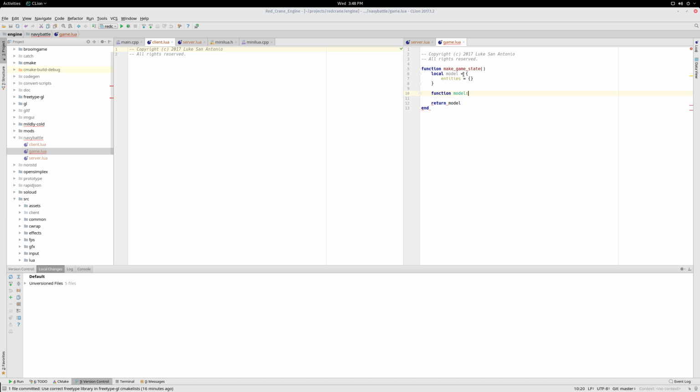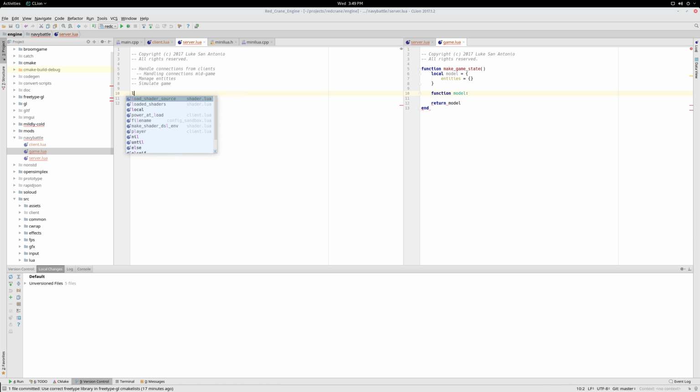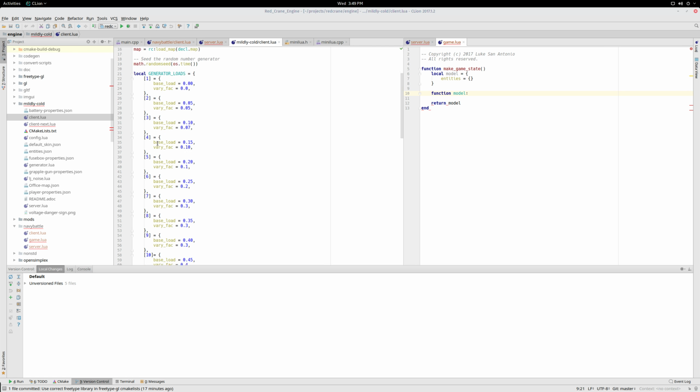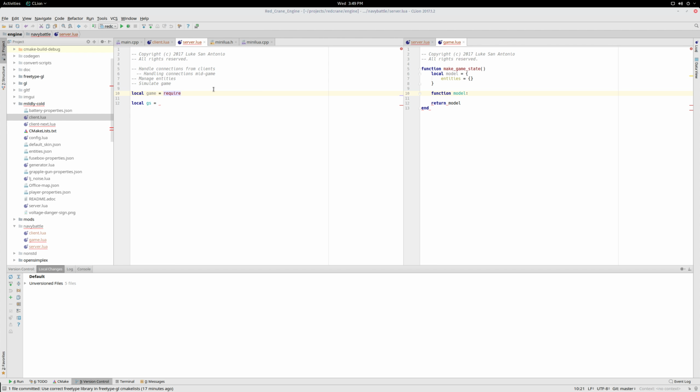So in the client, the trick is, all right, when this initializes, what do we need? We need some game state. Accepted as required? No. Isn't it, no, it is require. I don't know what I'm thinking. So we just include game, make game state.